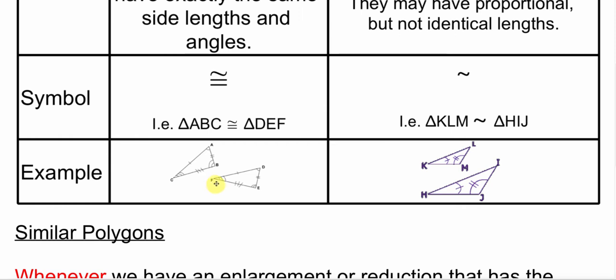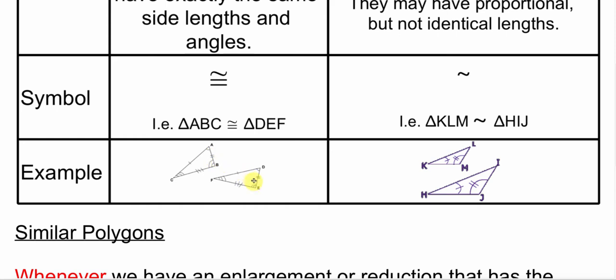Now I'm going to look at angle F. It has three arcs, and angle C has three arcs. That means both of these angles correspond to each other and are equivalent. They are the exact same angles. Now, I'm looking at side CA. Side CA has a little tick on it. Side FD has a tick on it, meaning they are the same measurement of length, which means these two sides are equal.